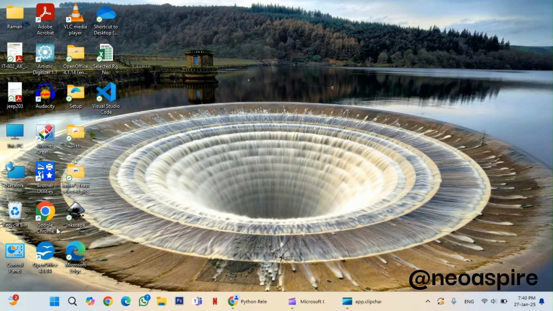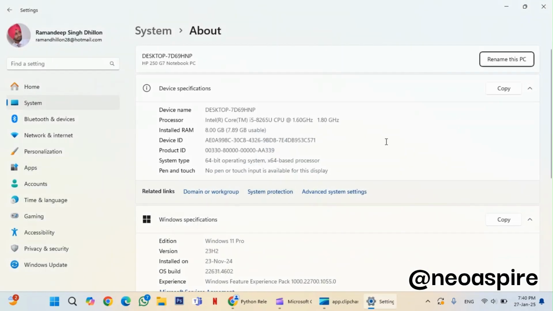Click on the properties option. Then device specifications will be opened. Here system type: it is written 64-bit operating system, x64-based processor. Means my operating system is 64-bit. So I will download the Python 64-bit.